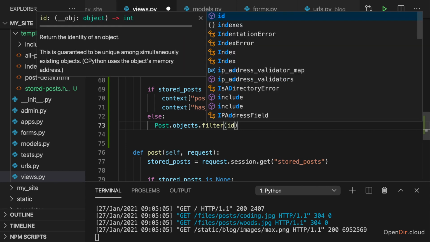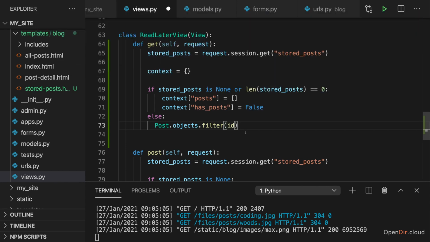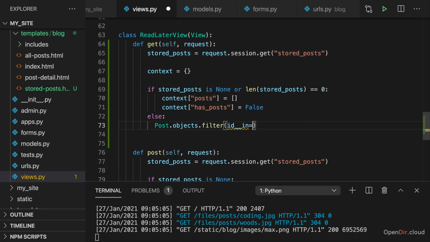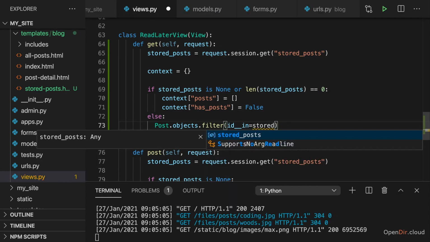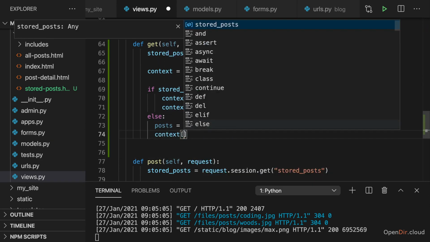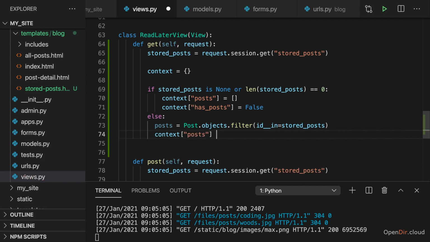We're interested in the ID field, but only in IDs which are part of that list. For that, we can use the __in modifier and then set this equal to our stored posts list. And this makes sure that we only fetch the posts where the IDs of those posts are part of that stored posts list.